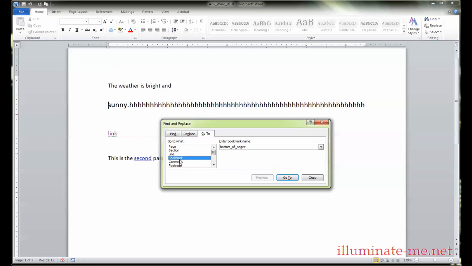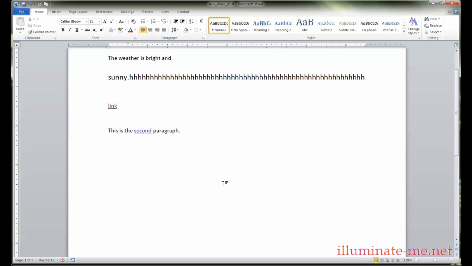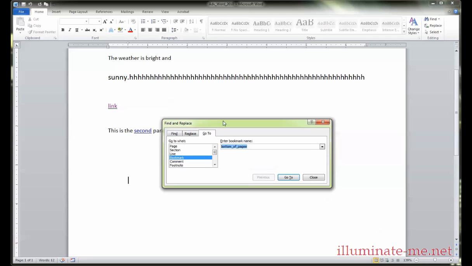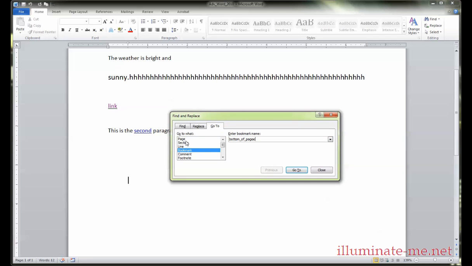So in this case, you would just click on Bookmark and then the name of the bookmark you want to go to, and then click Go To. So again, the Go To section of the Find Replace dialog box is very useful to navigate around in your document.